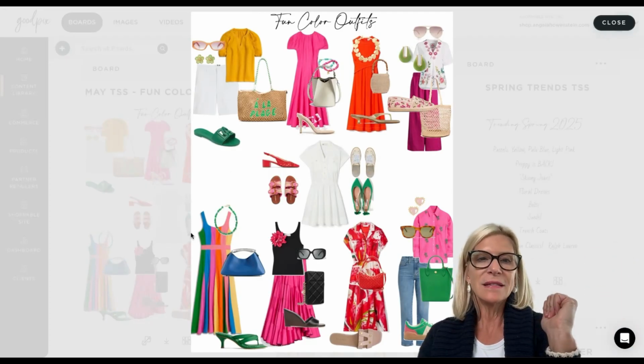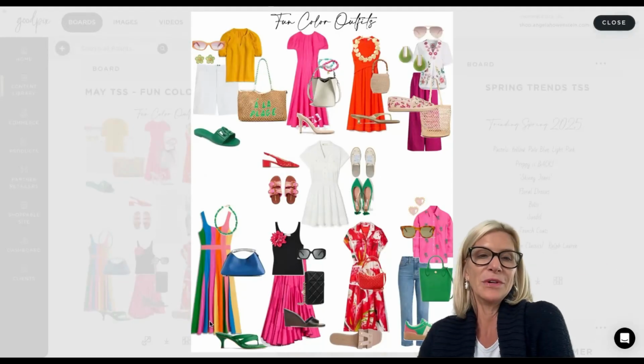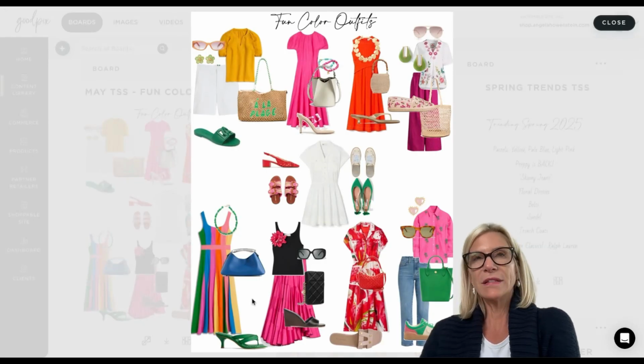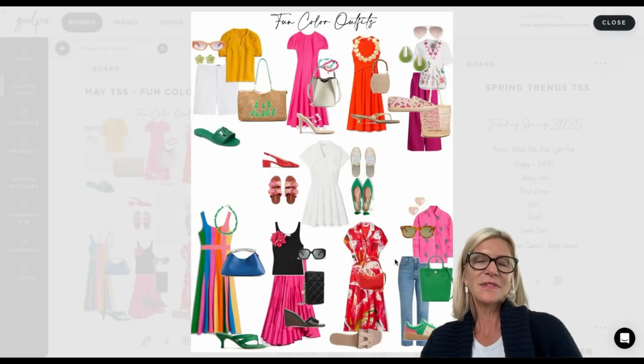And then lastly, we have this. This is very bright. You've probably seen some bloggers wearing this because it's been really popular. And if you love color, this dress is for you. You could also, again, go very, very beige on the accessories, or white sandals or beige sandals. But for the most part, this is all about color. So we're adding a lot of color.